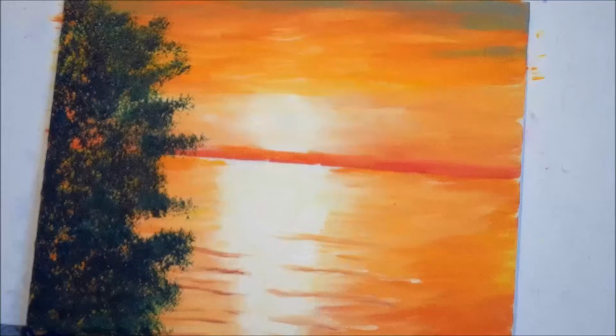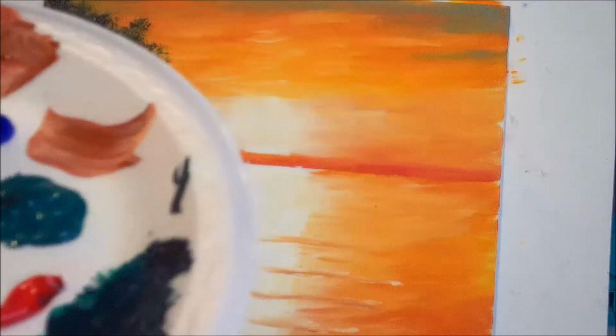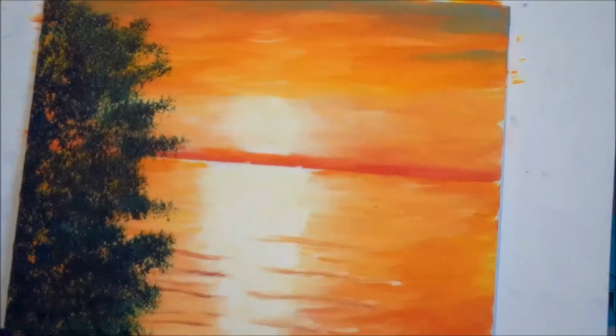All right. So we'll try our longer branches, and we'll see where that takes us. I have a long liner brush, and I'm going to put in the same colors that I used. I'm dipping it in water, and I'm going to roll it around in my paint, and it's wet, okay? It's wet, but I don't want it to drip. Be careful with that, all right? But if you roll it around your paint, it shouldn't drip. Just check it out first, make sure. Mine might be a little bit too watery, so I might just tap it off in my tissue a tiny bit. But I need to have it wet in order for it to move, okay?